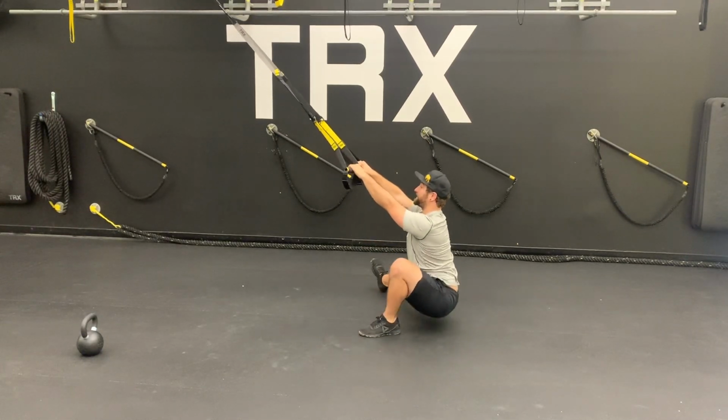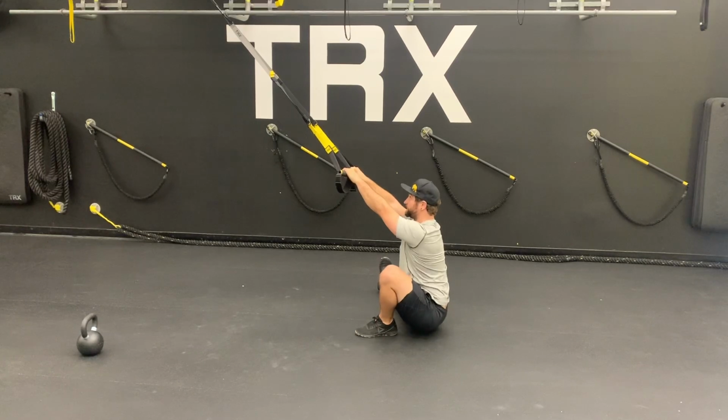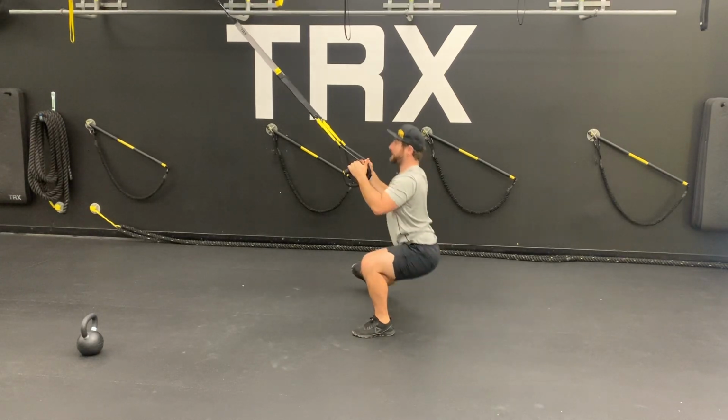Shoulders are being pulled into my back pockets. Both heels remain in contact with the ground no matter what side I'm on. We're here for another 10 seconds. Let's reset the body, shoulders back, last 3, 2, and 1.